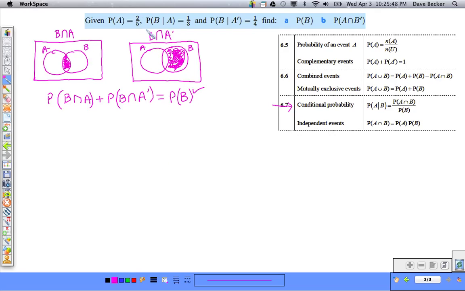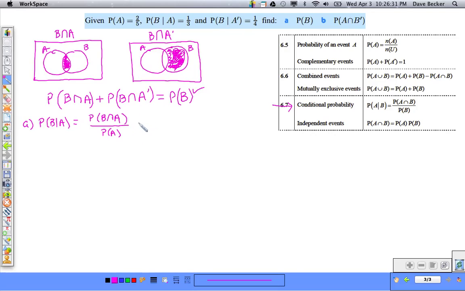Okay, so let's start off. Probability of B given A. So this is for part A here. Probability of B given A is equal to, I'm going to use this formula, I just have to switch everything. Probability of B intersect A over probability of A. And that's why I'm not going to be able to isolate the probability of B down here. You might think, hey, Becker, there's probability of B sitting right there. Well, that's never going to be isolated because the second thing that's given is either A or A prime. So that's why I have to go through this thinking process.